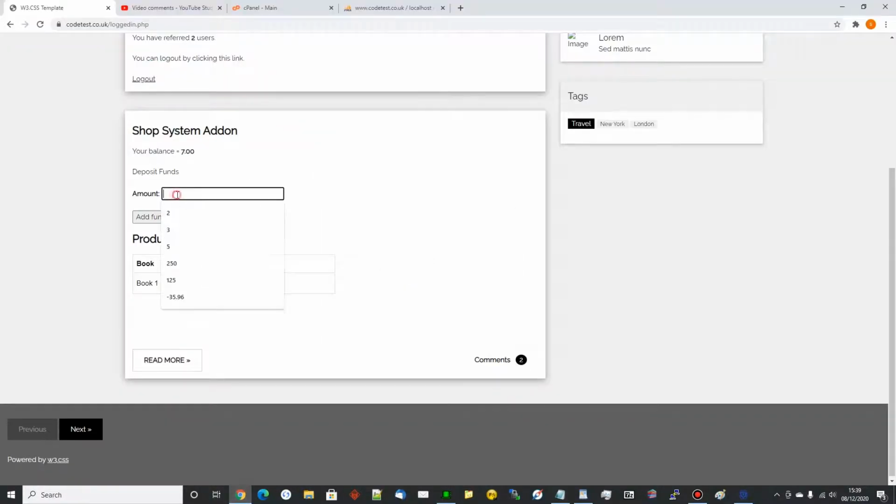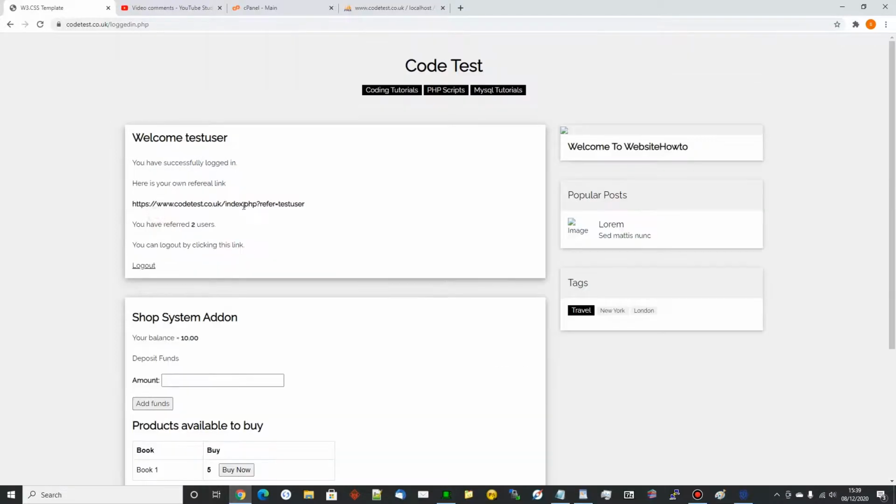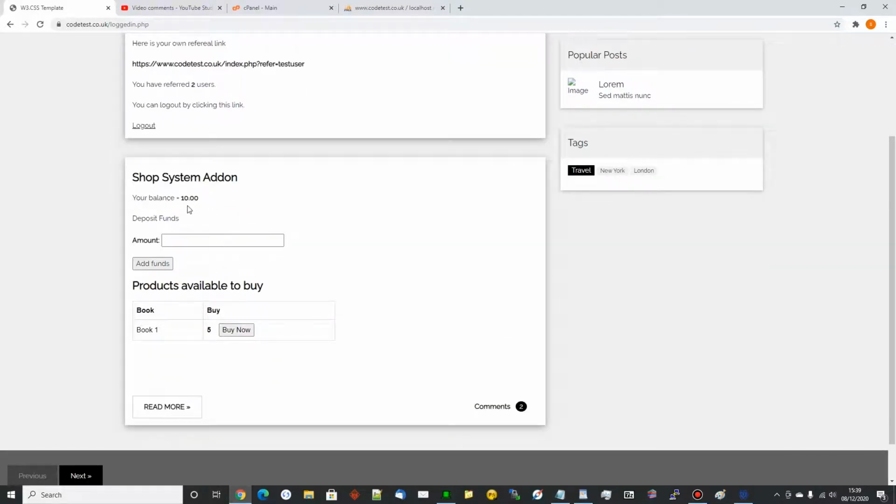and we add some more funds. We'll test it out with another 3, so that'll give me a grand total of 10. So we add the funds, redirect back, and I've got 10. And that's basically what the deposit.php file does. It's pretty straightforward, but again, if you want to charge users real money, you're going to have to change this to a payment method and redirect back.